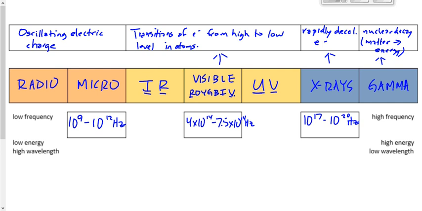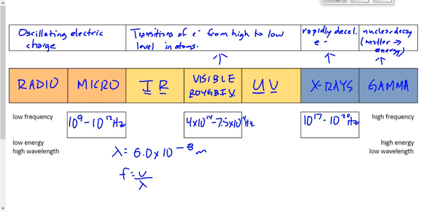Let's do wavelength now. What if you're given a wavelength of 6.0 times 10 to the negative 8 meters? What's that? Well, we didn't memorize any wavelengths, right? Here's what I want you to do. Find the frequency using the equation that you learned in Physics 20 called the universal wave equation. V is equal to F times lambda.